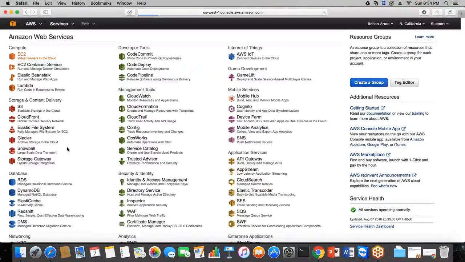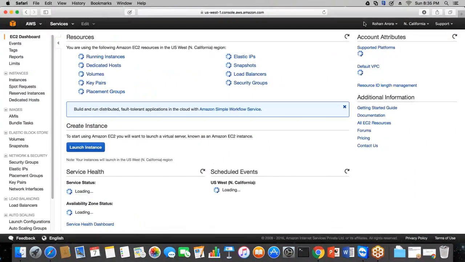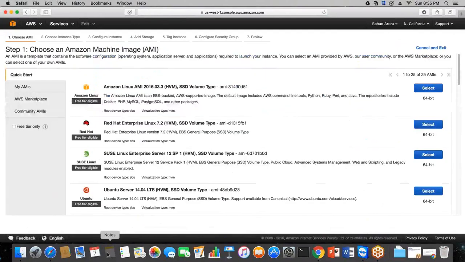What I'll do right now is launch two different instances in different availability zones, and I would be registering these instances with the load balancer that we are going to create. Just bear with me for 1 or 2 minutes.